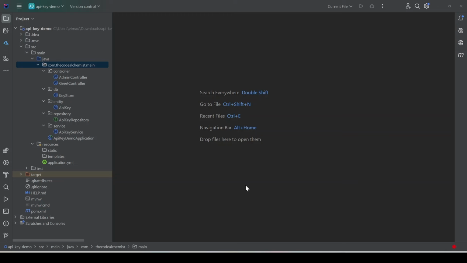And second thing is, we will also not implement the key generation part or other operations related to key management. The reason behind this is we are assuming that there would be another backend service or another flow which will be responsible for key management. So there could be an entirely different application to generate the keys, to rotate the keys, assign the keys to users, and so on. So A, we are going to assume that the user is already present in the system, and B, we will assume that the user already has the API key.